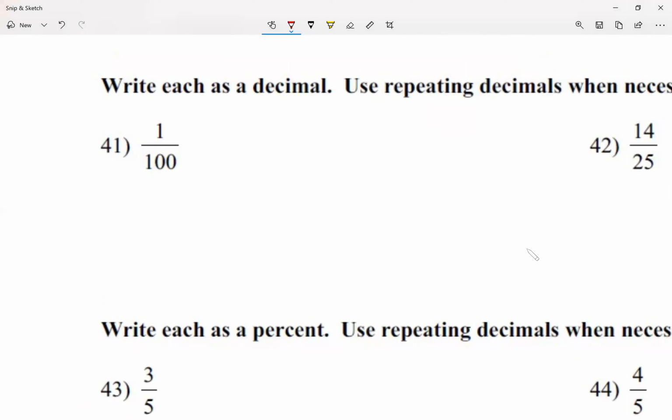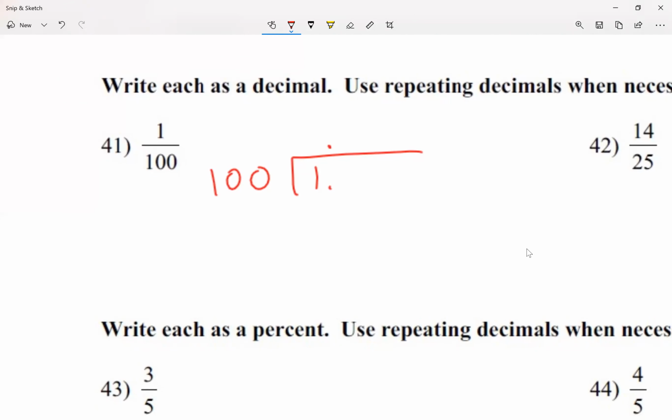So the first one was by division. I'm going to do the one inside the house, and then the number at the bottom goes outside of the house. The number outside of the house should not have a decimal point. It doesn't, but if it did, get rid of the decimal point. Move the point to the right as many spaces as necessary. The number inside of the little house does need a decimal point, so I'm going to put it right there.